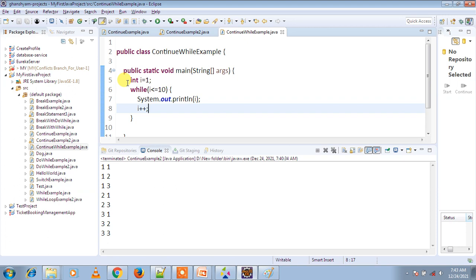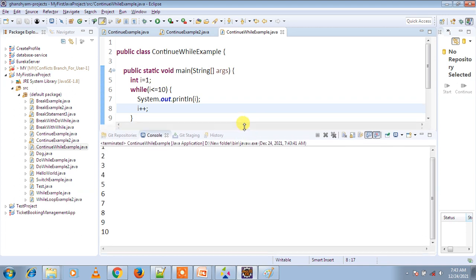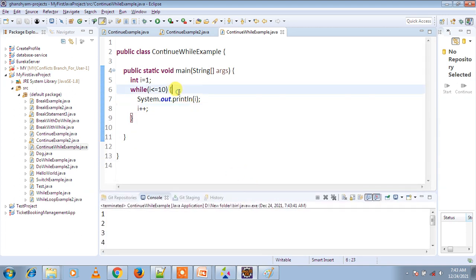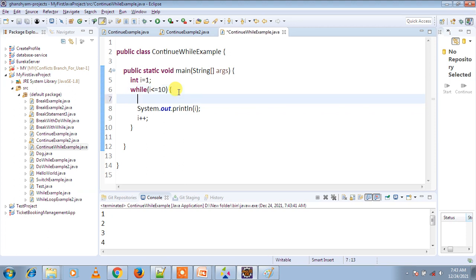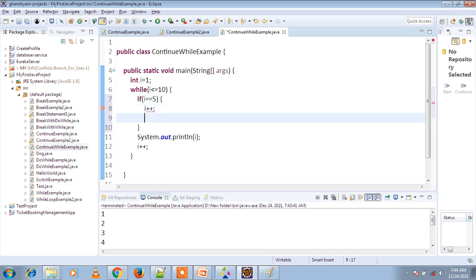First I am showing you how this while loop is printing the numbers from 1 to 10. Okay, let's see. So this is printing numbers from 1 to 10. Now, I want 5 to not be there. So I will put one if, i equal to 5, then i++, then continue.